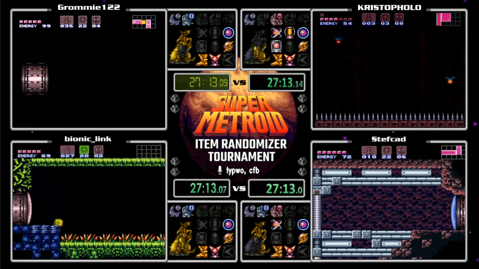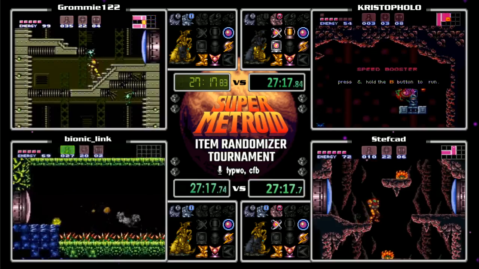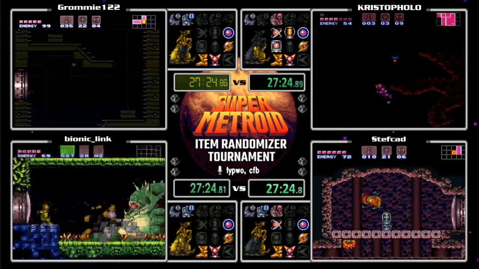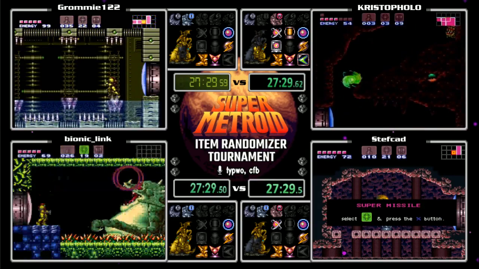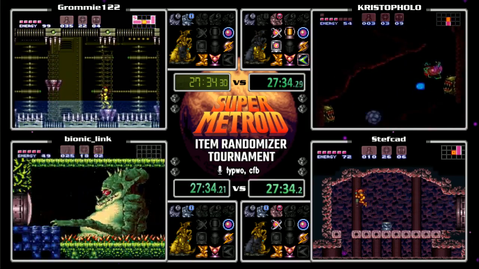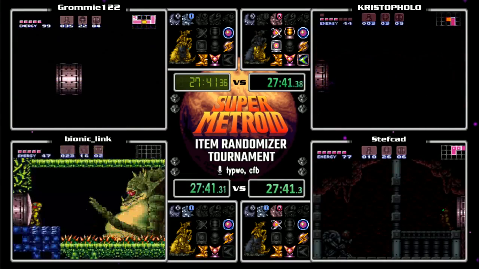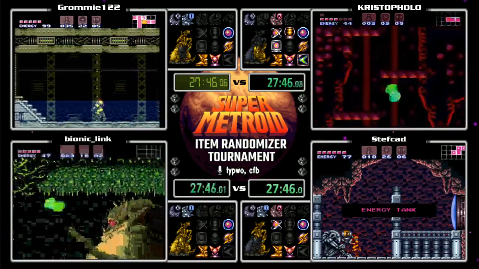Alright, so what's it gonna be? It is Speed Booster, and that's huge. KRISTOPHOLO doesn't have to grab ice anymore, although I think he only has 10 power bombs, unless he grabbed a pack I didn't know about. I haven't been paying attention. So the problem with having 10 power bombs going down into Tourian is you need 3 for each set of Metroid rooms, and they could potentially drop power bombs, but not always. So you may have to go back after you enter Tourian.